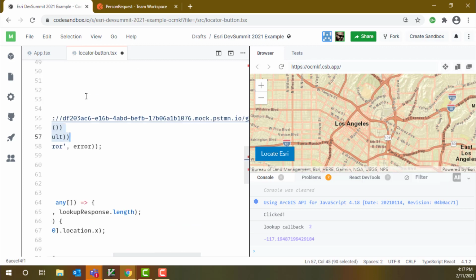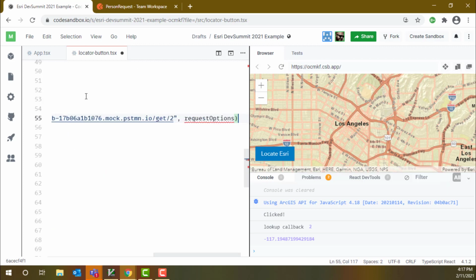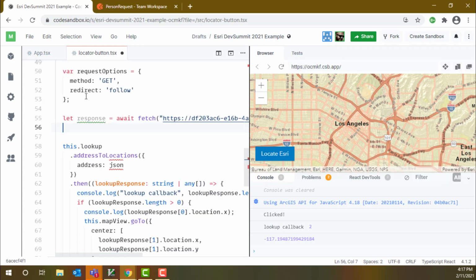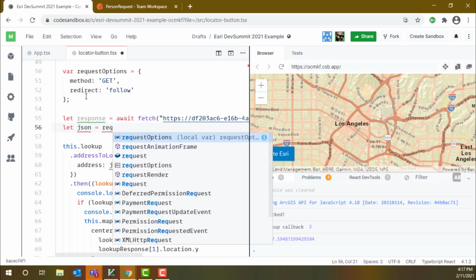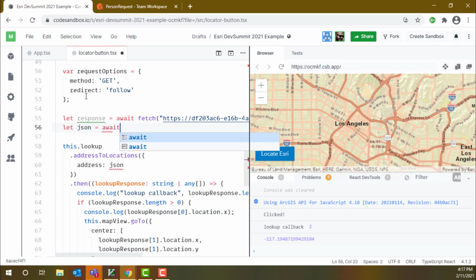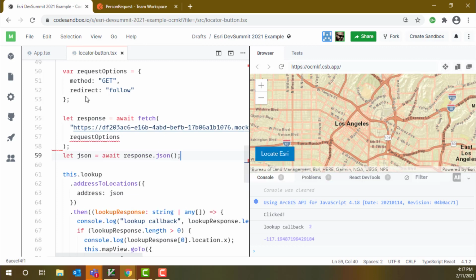We'll go ahead and get rid of this old code here. And then we'll do await response JSON. Now you notice when I save, it'll automatically reformat the code.